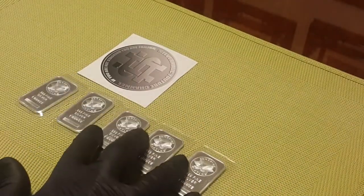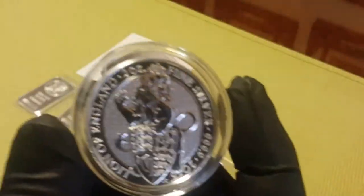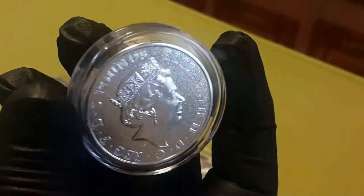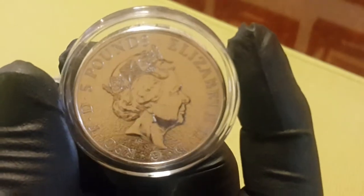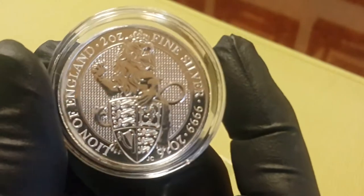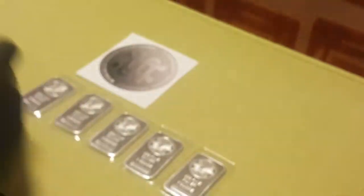So the question is, what did I give up for this outstanding haul of 5 ounces of Sunshine Minting bars? The 2016 Queen's Beast Lion of England is what really caught Silverholic's eye. Because I generally purchase extra of the first in a series, I had one to spare for trade. Without a doubt, the Lion of England is the most valuable piece in the series according to secondary market prices. This one has some milk spotting, but the one I traded was clean, and it was also in the original screw-on capsule that came directly from the Royal Mint. The Lion of England is my favorite of the series, and probably will remain so as the final release left in the 10-coin series is the Greyhound of Richmond.